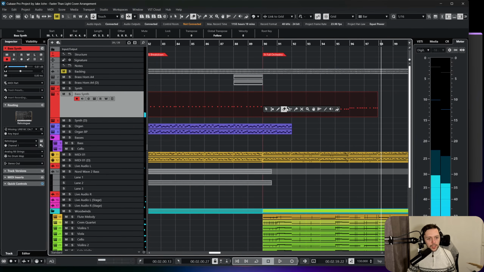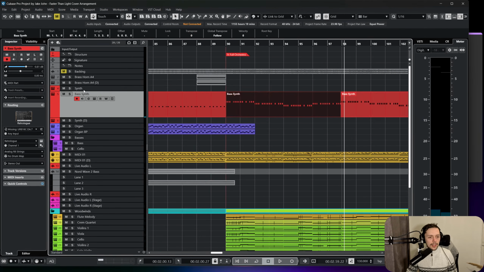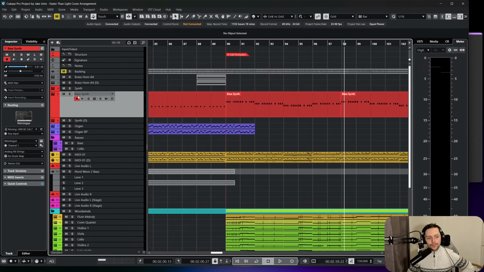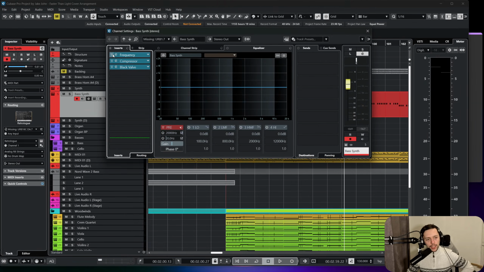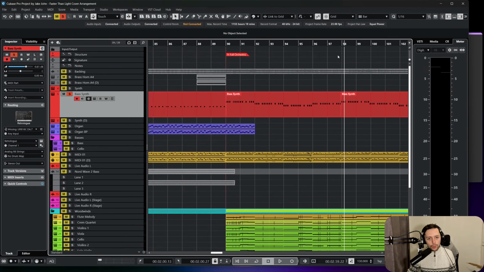And then I could duplicate that. It's just going to continue, as we know. Now, if you wanted a bit more bottom end out of that bass, I'm going to focus on mixing for a sec now, but what could we do? Well, you could either EQ it so that you're getting more of the frequency that you want. So if you wanted less top end out of it, well, let's put a bit of a high cut on it. And you could either then boost the frequencies that you like. I'm against doing that in some cases, because I think what's going to happen to this bass, it's going to sound very boomy. Listen to this.